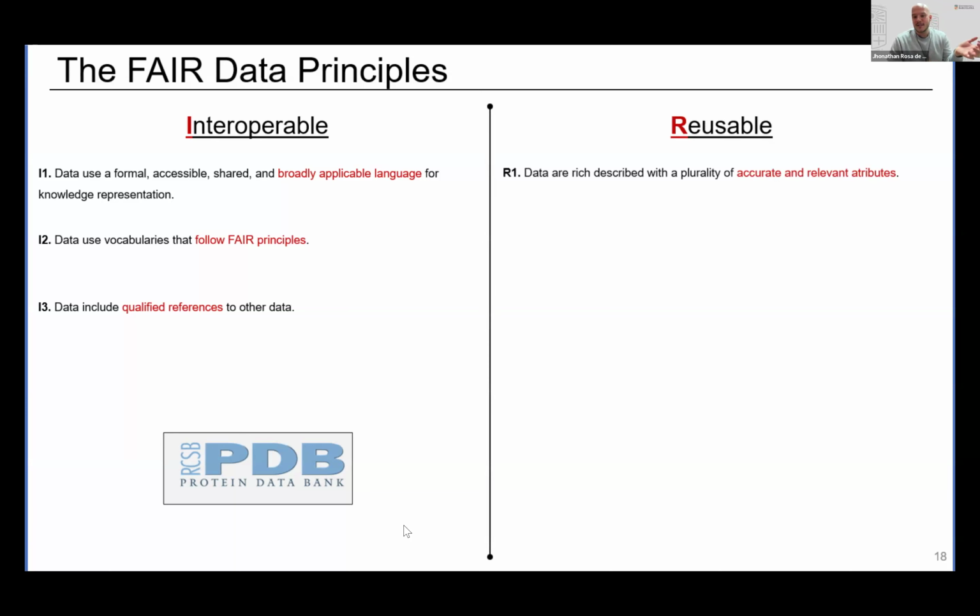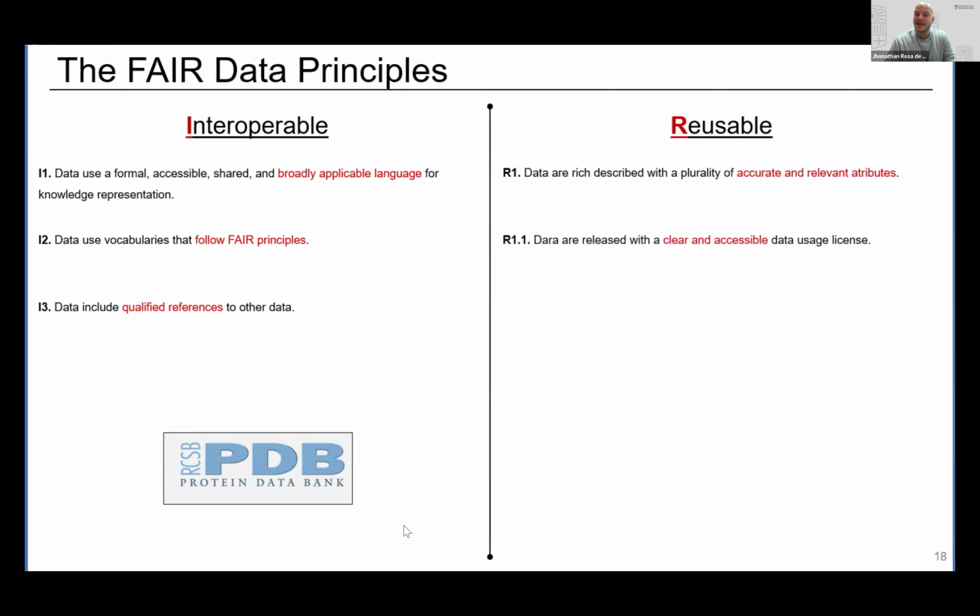Of course, this is related to the usage of the data. So data are richly described with a plurality of accurate and relevant attributes. When we describe this data well, it's good for other researchers to reuse it, and it's also related to reproducibility.